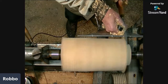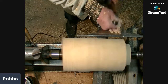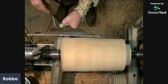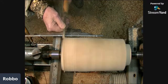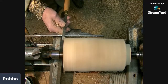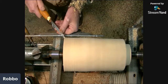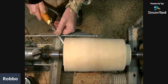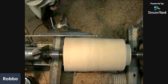Now, this has to be parallel on this. No dovetail at all. And the edge here must be nice and sharp. Right, get a bit of shape into it now. I'll trim off this end as well. Now I'll get a clean end on that using a 1/2 inch spindle gouge. Goes nice and pretty. Start laying out the shape of it now.